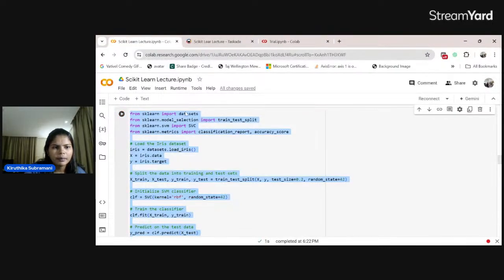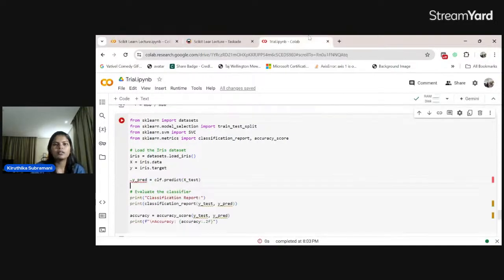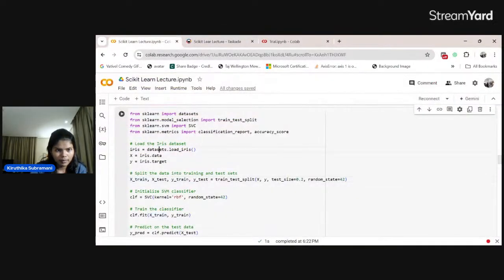Invalid character. I'm getting an invalid character. That is due to clf.fit and everything. Okay, let me run this code here, because I'm getting an error. The reason is that it is not getting copied for me here after X and y. So these two lines have to get copied.